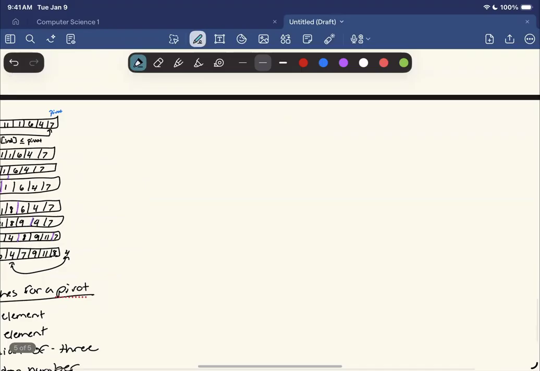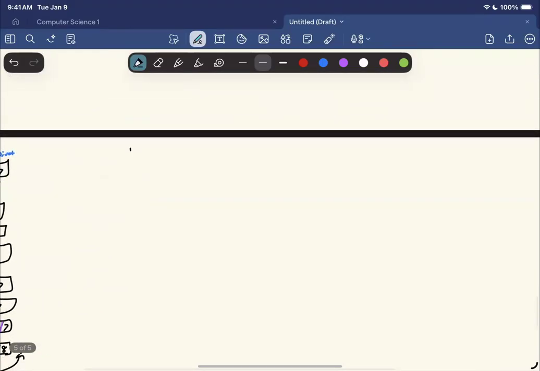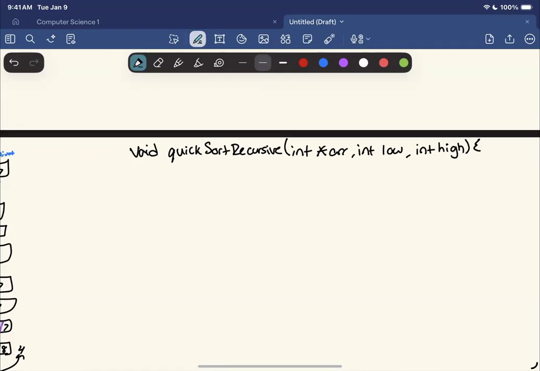So let's go over actually coding it now. So like I said, we'll have our recursive function. We'll need our array. We'll need a low. We need a high. And then our base case is the same as merge sort, if low is less than high.